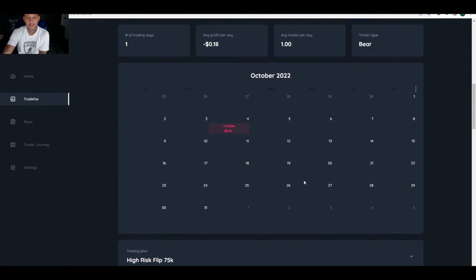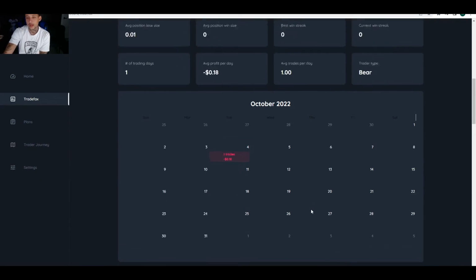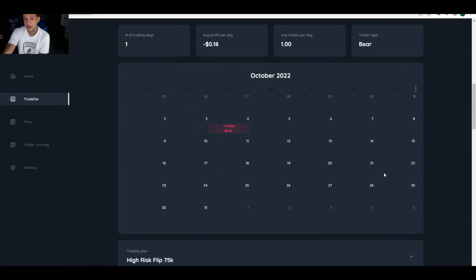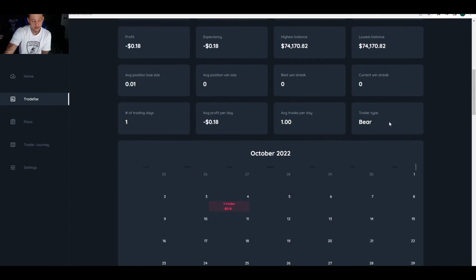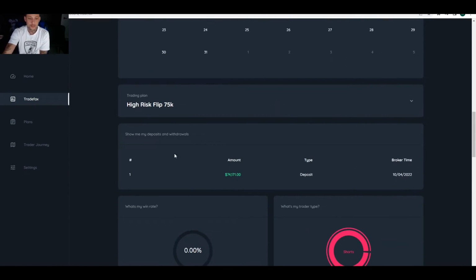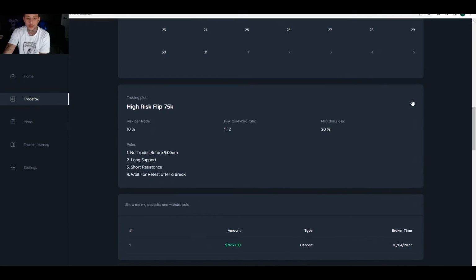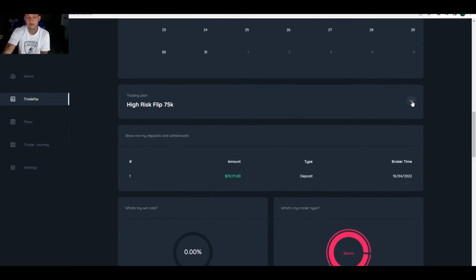For example, this is your profit calendar for the entire month, right? If I were to have taken sells for the majority of the month on all of my trades and only a few buys, then it's going to let me know that I'm a bearish trader, and I'm probably a lot more of a short seller than a long buyer, right? Then you're going to have your trading plan here, which you can always see, and I do recommend that you always see it every single day.